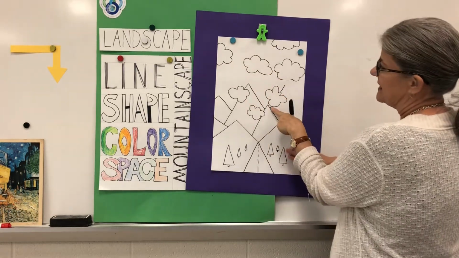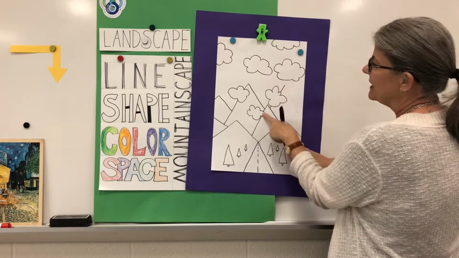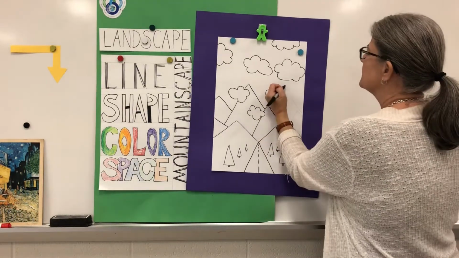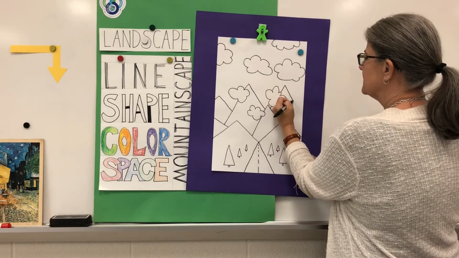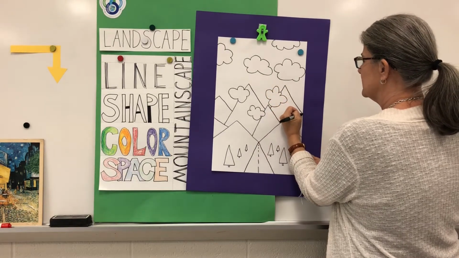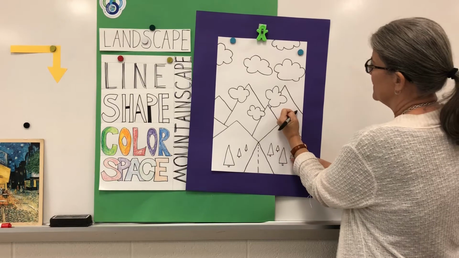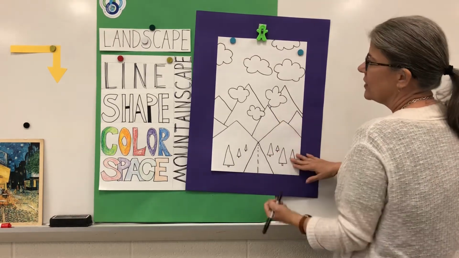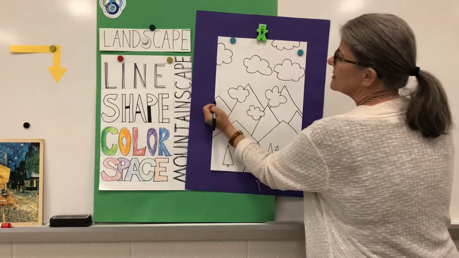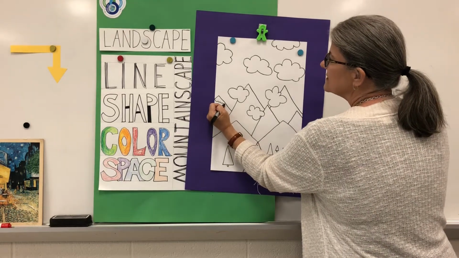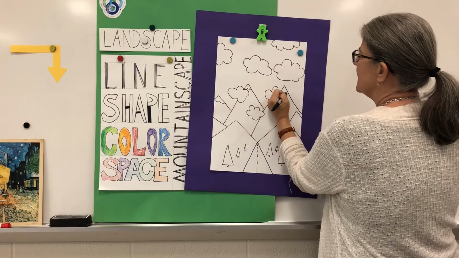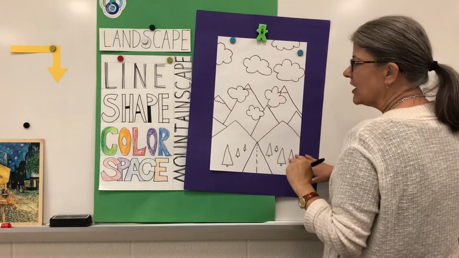Notice how I skipped that space. If you forget and draw over it and you are using a pencil, it's okay, you can erase it. But I'm using a marker, so I have to plan this all out. I think I've got room for another little mountain right here. And sometimes if it's a mountain far, far away, and it's a really tall mountain, you might have snow on that mountain. So you can add some on your mountains that are far away.